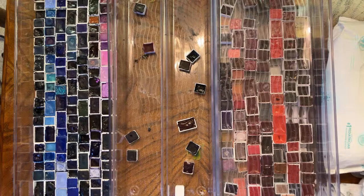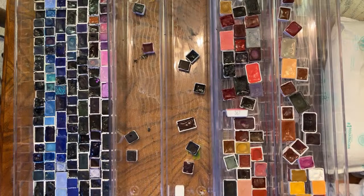Oh, okay. Where's the swatch book? Of course it is not beside the thing. Did I label these swatches? I bet you I didn't. And just like that, the mystery is solved because I have yet to put the double swatches in for colors. And so I know exactly where Violet Mist goes.